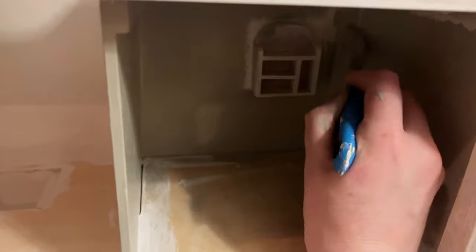Then I just started putting some of the little accessories that I had into the house, some of the things I'd painted, some of the little rugs that I'd got, which were for dolls' houses. Then I also took this mattress that the bed came with and I just covered it with some fabric that I actually liked. And then I also painted the stairs and I added a little runner with this Hessian ribbon running down the middle of it, which I thought worked quite well.